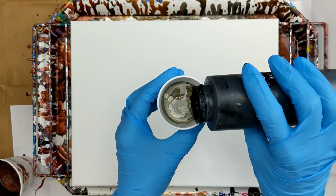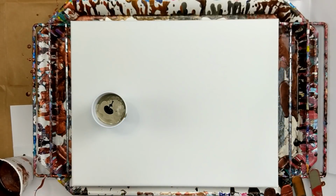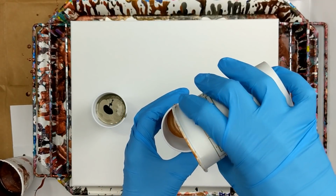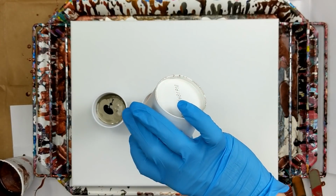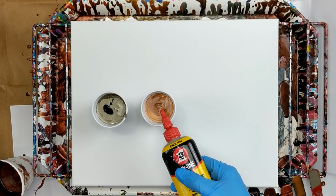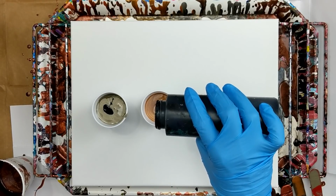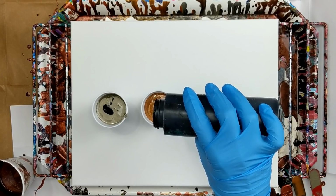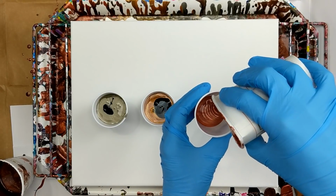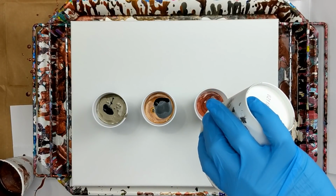And then I'm going to take the black and just pour that through the middle there. And I'm going to go with the bronze next. Not a lot of the copper left.